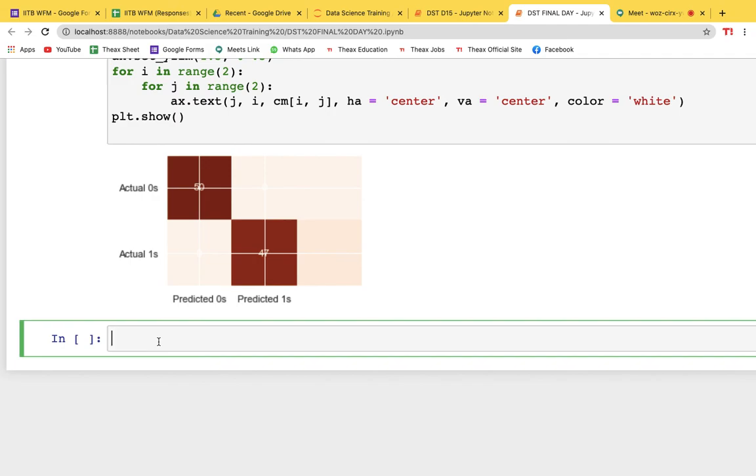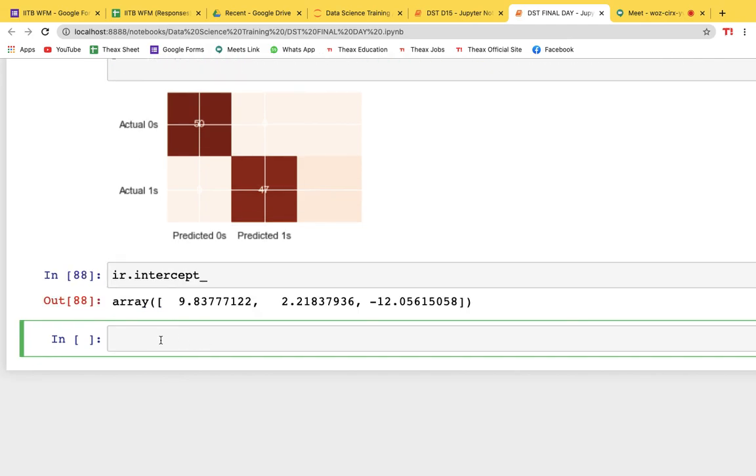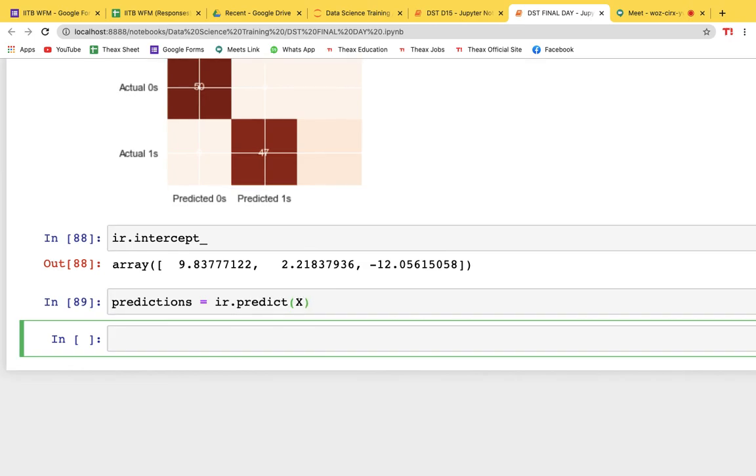Okay, so when you find your intercept, this will be your intercepts, right? So on the basis of this you can then predict other things. Okay, you can even predict, so how will you predict? When you look at the predictions, the predictions, what I say is ir dot predict of x. Remember, this is ir dot predict of x, right?